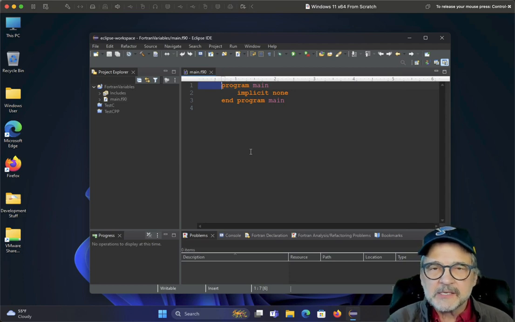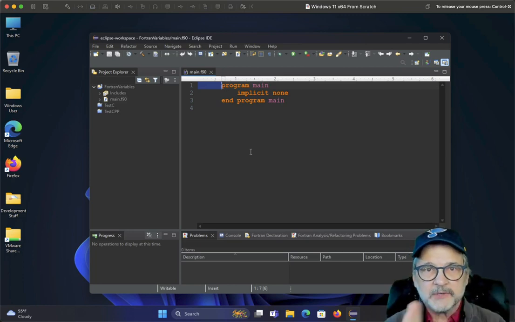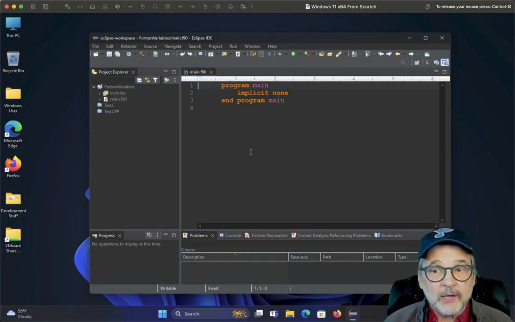This is old from back when we only had punch cards that had 80 characters on them. You had to have some way of saying you can only do it within these characters on the card. And that still is alive and well, believe it or not, in a lot of Fortran programs. I believe this one is going to be what we call free form, which means you can put the code anywhere you want. But let's talk about it real quick.